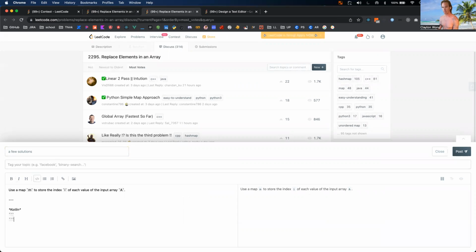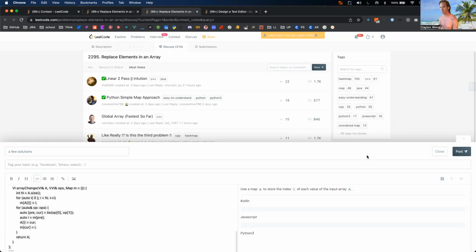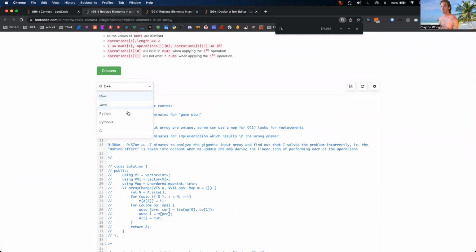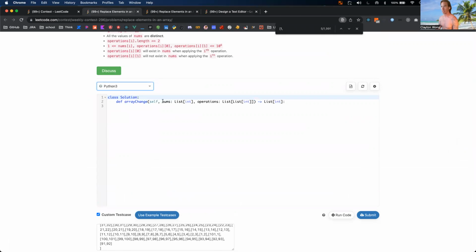Outline, JavaScript, Rust. Return A in the end. And we declare a dictionary.